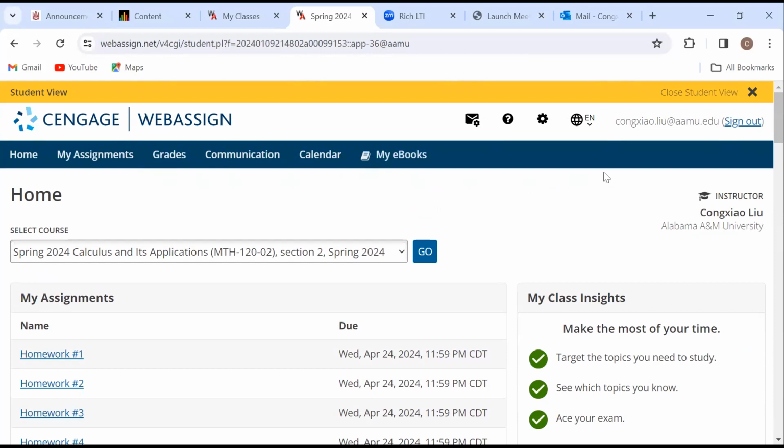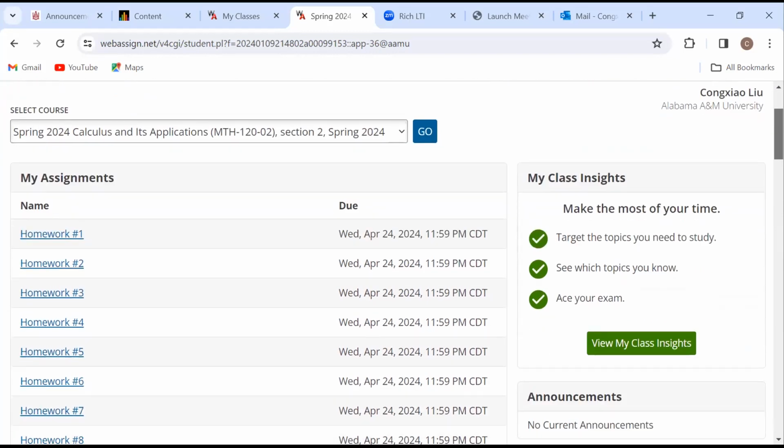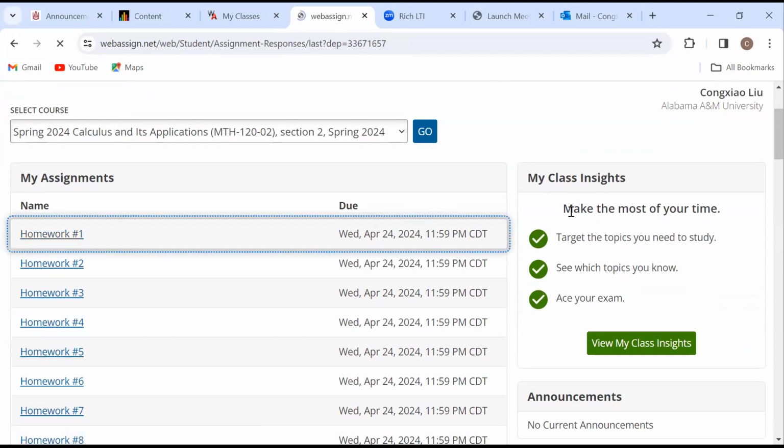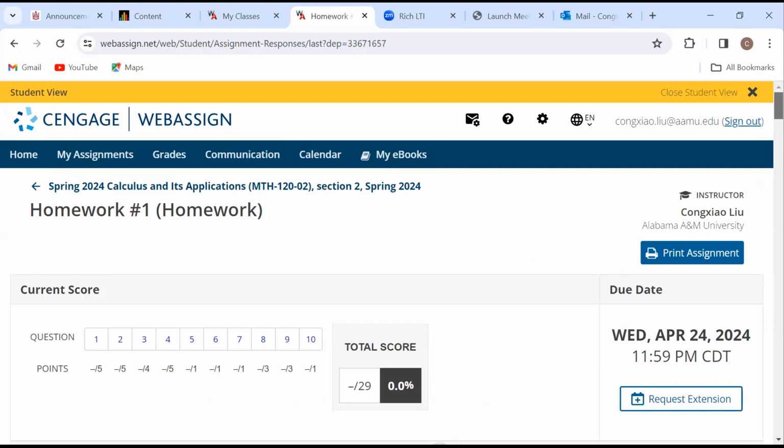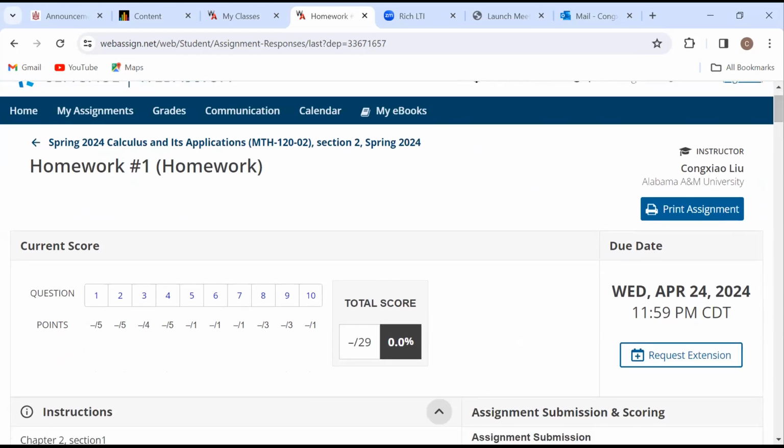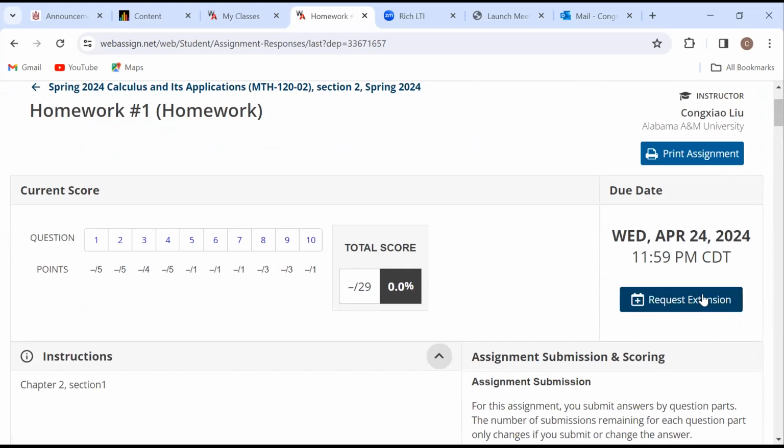I guess the video already explained pretty much the details about it, but I do want to click on the assignment to show you something. So you can work out the assignments. Here is the button to request an extension. But in this class we don't have that part. All the assignments are due on April 24th, and that's day 9. I'm not going to extend day 9. That's for all the assignments in this course.